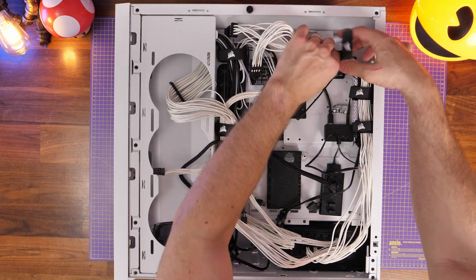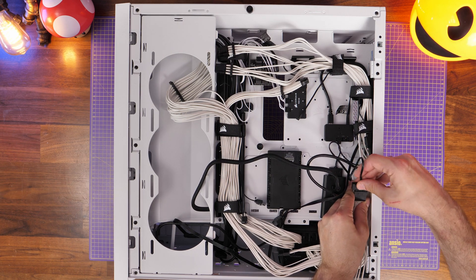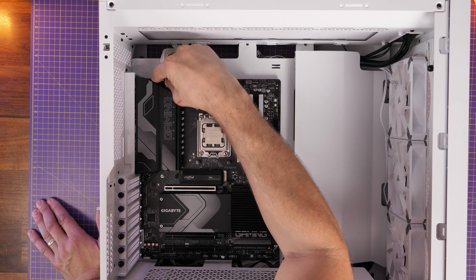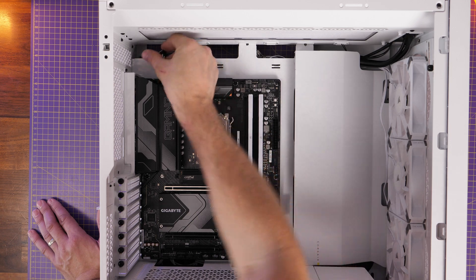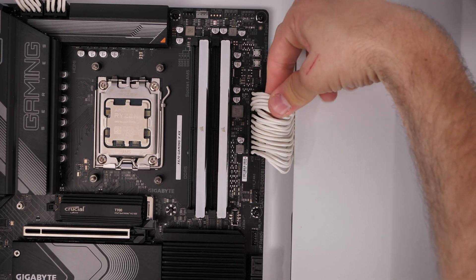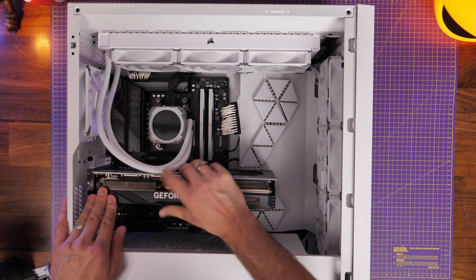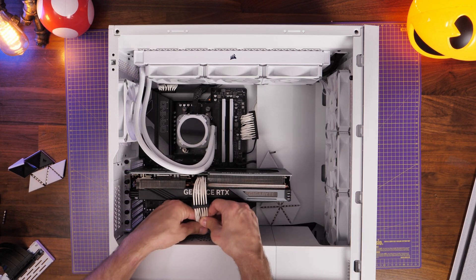With the power supply unit installed, I'm seating everything down and connecting up all those SATA connectors — you can see I've got multiple different devices: the RGB hubs, the USB hub, the Commander hub — all those things need the extra power connectors. Then I'm running the cables through to the front. The two 8-pin CPU power connectors plug in at the top left — don't forget that — and the 24-pin power supply cable plugs into the motherboard on the right as well. Those are the minimum required connections otherwise the power won't turn on. The individual sleeving means you can make things a little bit neater and the cable comb helps tidy things up.